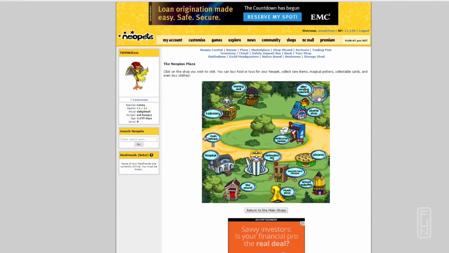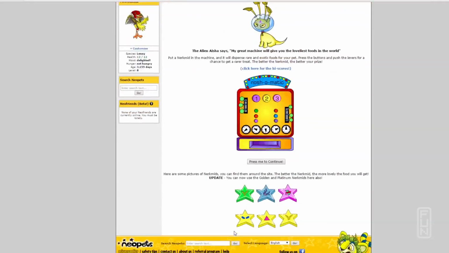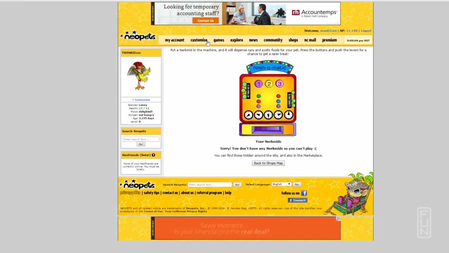Wheel? Alien vending machine? Let's try that. I don't know what it is. Press me to continue. Put a Nurk mid in the machine. I don't have a Nurk mid, do I? Let's find out. Sorry, you don't have any Nurk mids.